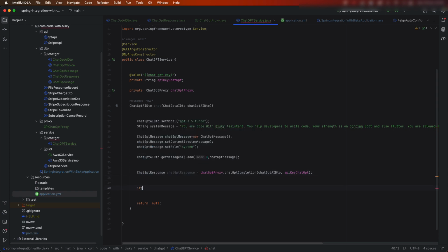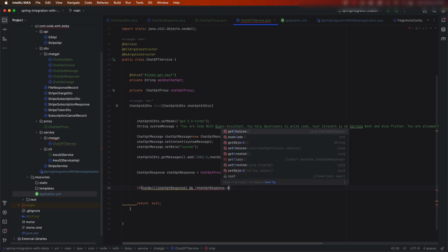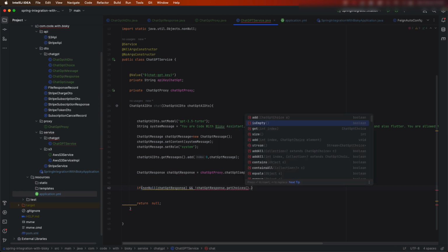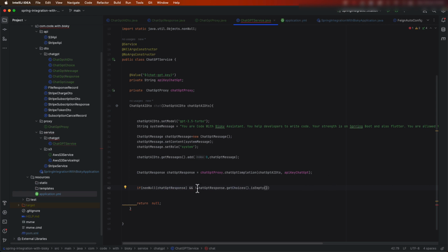So we just check if the response is not equal to null, and also the choices is not empty.